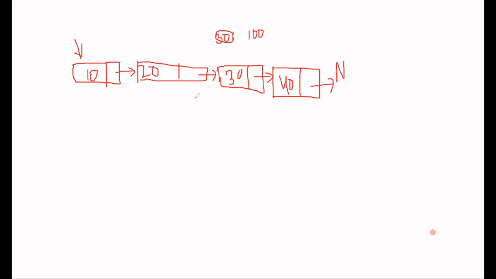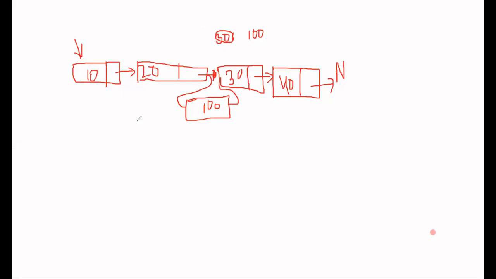So this time 100 should be added before 30. How should our linked list look? It should look like this: 20 should point to 100 first, and 100 should point to 30, and this link should not be there.